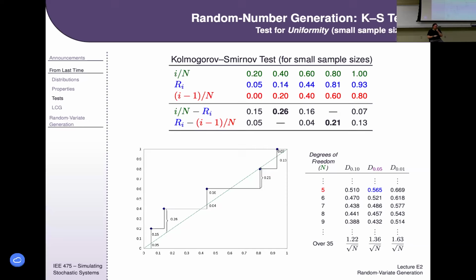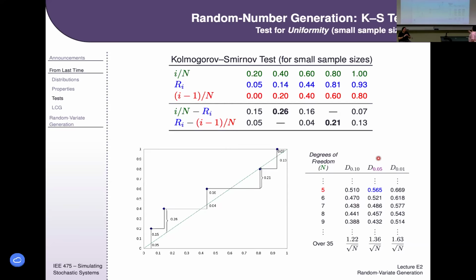So for the 0.26, we have to ask, is that a reasonable deviation from the expected path? And that's what we look up on our table. I'll give you this table on a midterm. And then again, I'll say, what's your type 1 error? I'll give you that. I'll say, well, it's 5%.